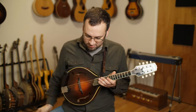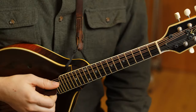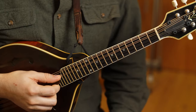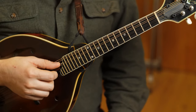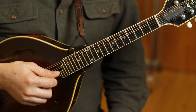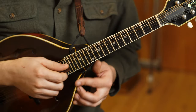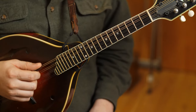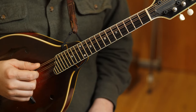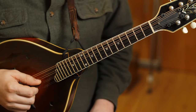All right, so yeah, rest strokes. I definitely use rest strokes. The general definition of a rest stroke is when you play through a string and then your pick comes to rest on the next string over. So if I do it on the G to D string, I play through the G string and the D string is what stops the pick.